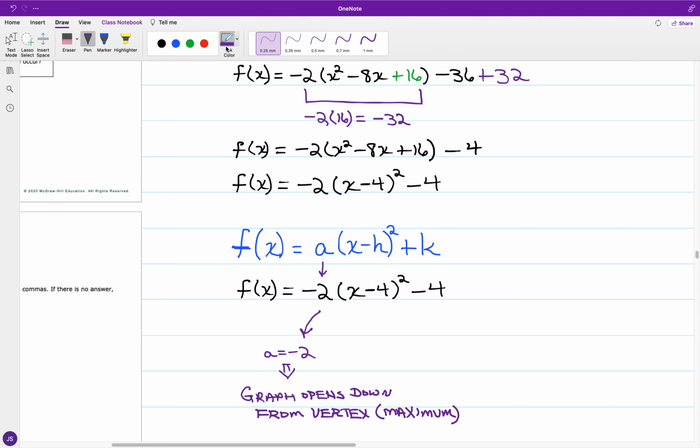Now for the other items of significance. You have x minus h represented by x minus 4. So if you were to envision x minus h equal to 0, that is going to be represented by x minus 4. And so we have x is equal to 4, and this means that our x and h value will be one and the same, whereupon we have that x is equal to h is equal to 4.